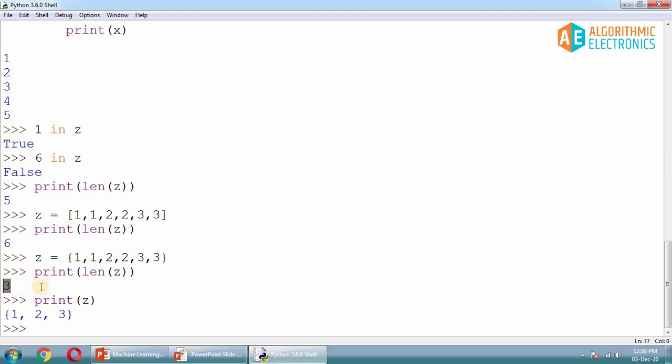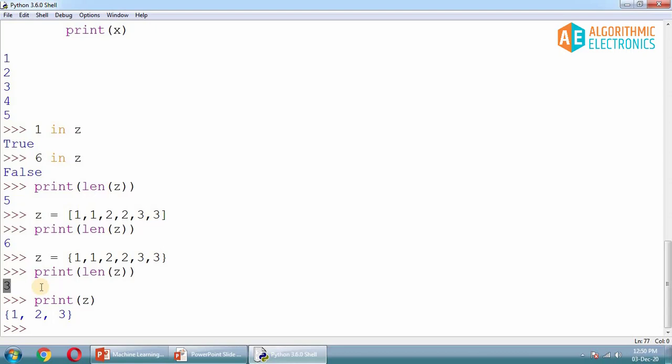So when you call the length function on a set, it will give you the total count of unique elements inside the set. If there are duplicate elements, automatically it's going to avoid them, and they will not be considered during printing or during assignment. Also, if you calculate the length, it will ignore such duplicate elements. So this was all about one more collection data type in Python, which is the set.